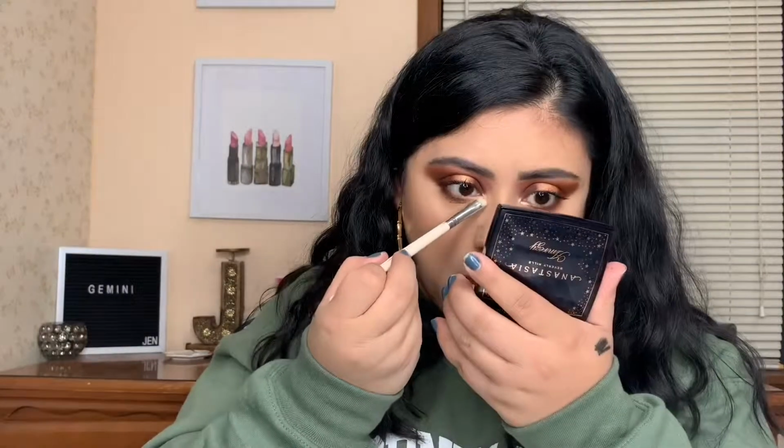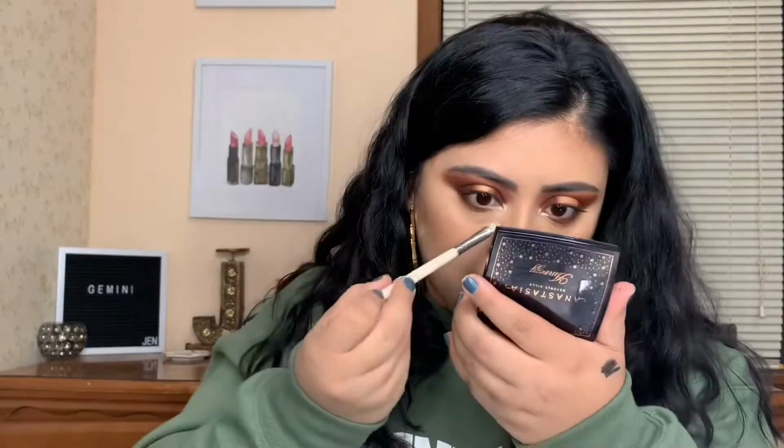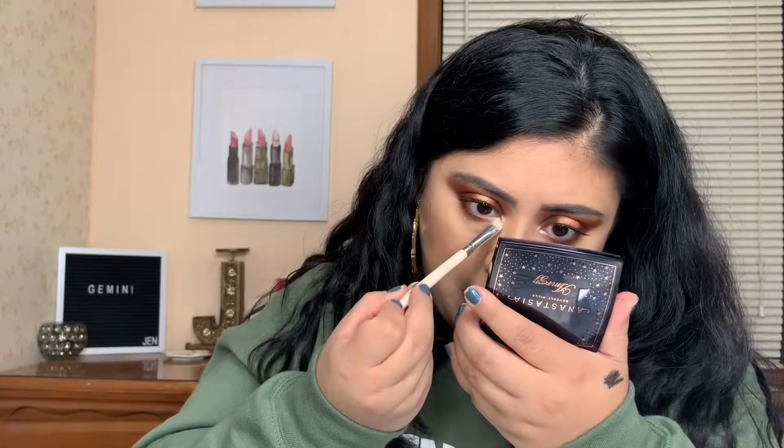The first thing I'm going to do is take a mixture of Glow On, Glare, and Tropics. I'm going to mix those 3 shades and put those in the inner corner highlight. And then the next thing I'm going to do is go in with a little bit more of my Amrezy highlight. And I'm just going to pop that in the inner corner. Give it a higher pop.